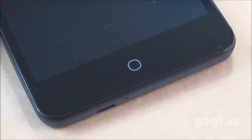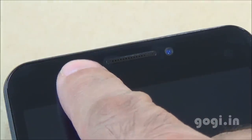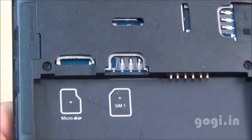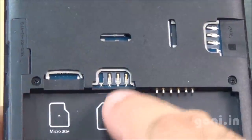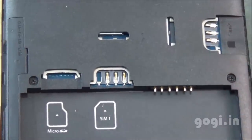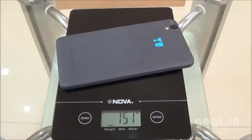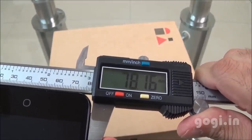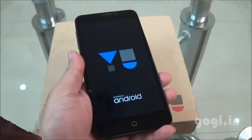There are three touch-sensitive buttons on the front bottom. On the top you'll find the in-call speaker, front camera, sensors, and LED notification light. This is a dual SIM handset with dual standby mode, featuring two micro SIM slots, with SIM slot 1 and a micro SD card slot beside it, and SIM slot 2 separately. It supports 4G. The weight with battery is 151 grams, thickness is 8.25mm, breadth is 78.16mm, and length is 154.90mm.